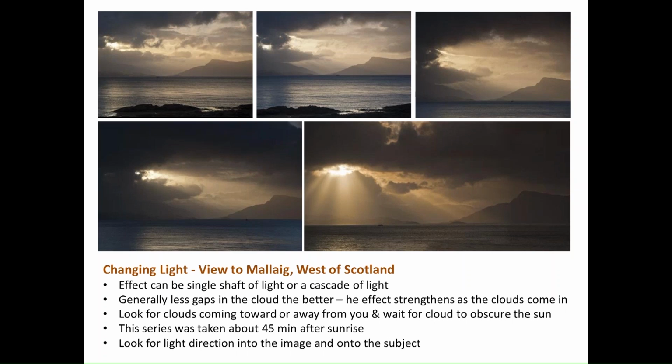Generally, you don't really want too much of a gap in the clouds because it'll add to an overall illumination. But as the sun moves across to the one on the bottom right, you'll see it covers the sun and sends the cascades of light going down. If they're coming from the side, you're looking for the shafts of light going into the main point of the picture, which effectively, of course, is the landscape feature, the mountain in this regard. So just an example of where you get to a spot and just look at what the light's going to do. And as I mentioned, it's very hit and miss.